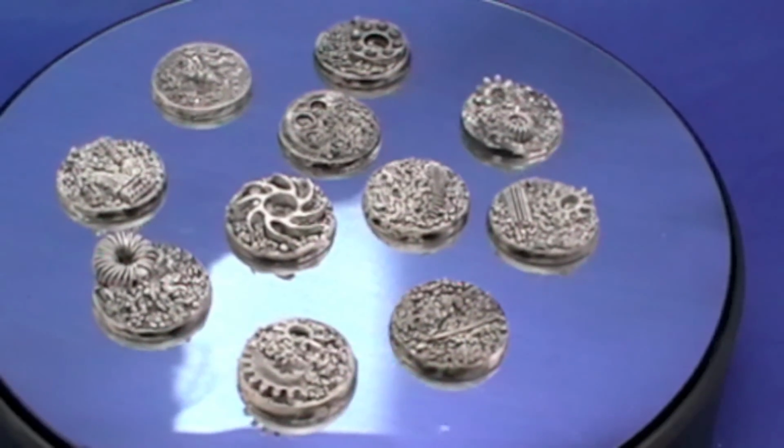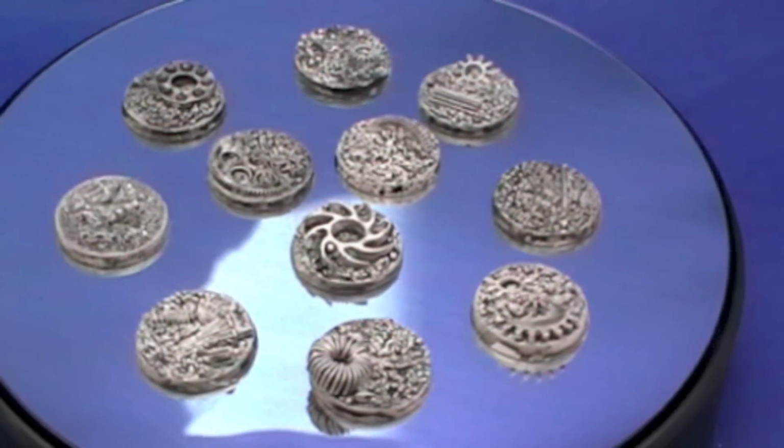Next stage is I'm going to take these individual bases and start painting them up. So that's where we're off to.